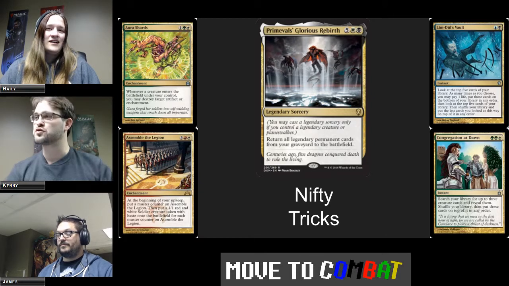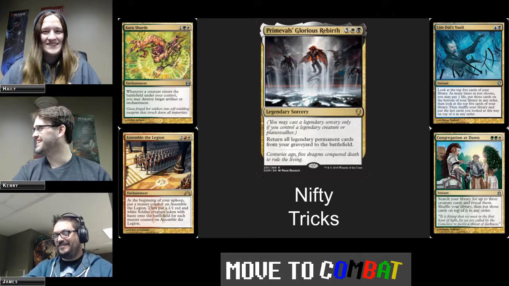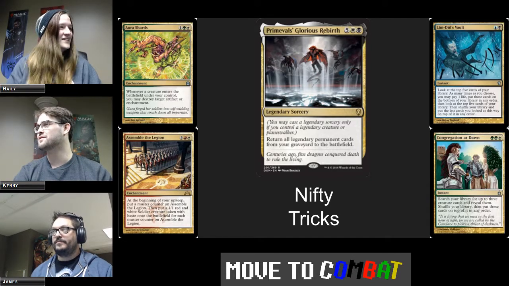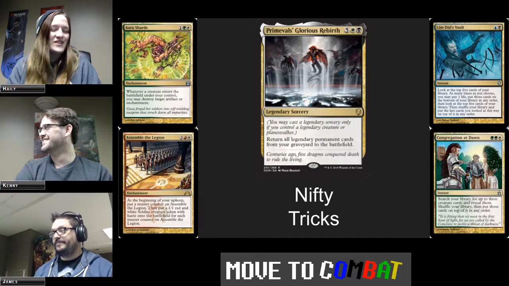Not 5 lands like usual. Anything but 5 lands, please. Can't tell you how many times I have whiffed on that. 10 loops of Lim-Dûl's Vault later, still 5 lands. Yeah! So 5 lands. We'll just get rid of the land pocket.